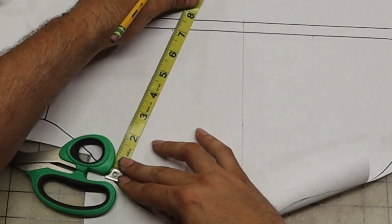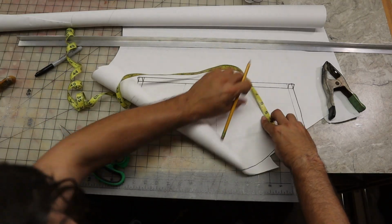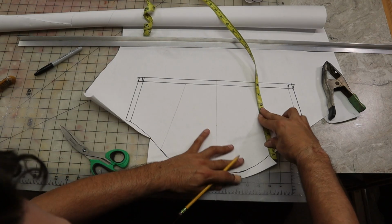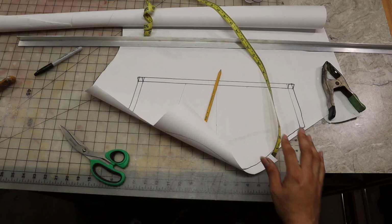And I want it to angle this way. Right about there, I'd say. And I want this piece to be a separate piece so it gets seamed in place. And then I'm going to do the same thing down here with the band. So let me show you what that's all going to look like.